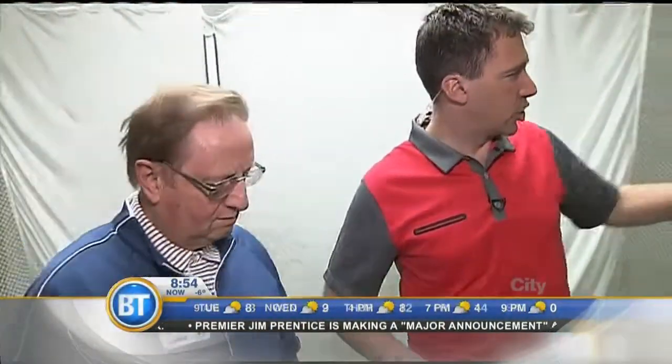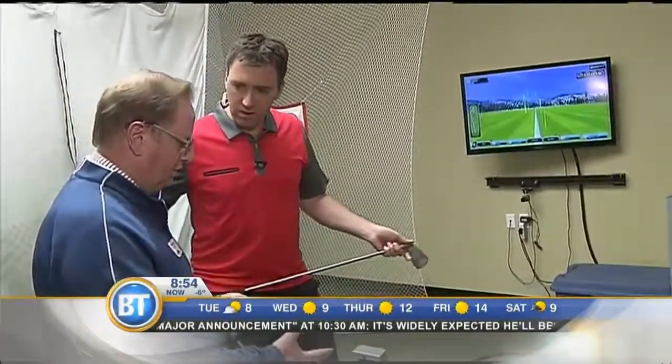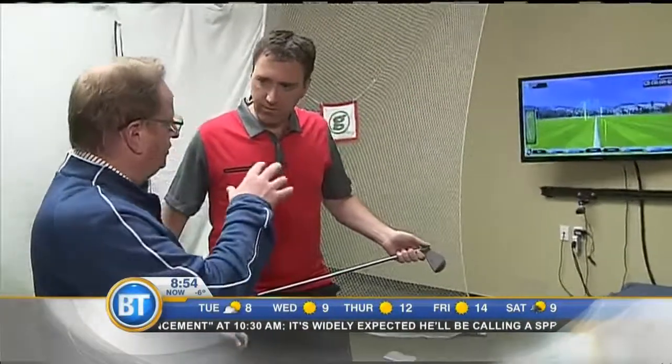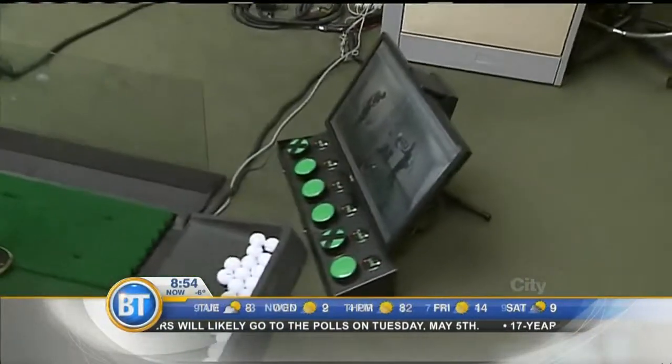Not only the clubs, but the balls themselves — there's a virtual course there that shows you how far you hit it. And you can actually bring up stats. Every time you practice, they'll show you at the end of a practice session exactly how you did, average all your scores, and everything else. It also covers the spin on the ball — backspin, sidespin, launch angle, speed. So we fit golf clubs that way, but we also help you play golf that way too. Everything from your swing to how the ball travels through the air — you can learn it all here at Golf Tech.